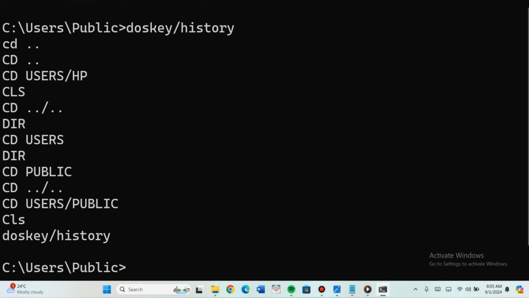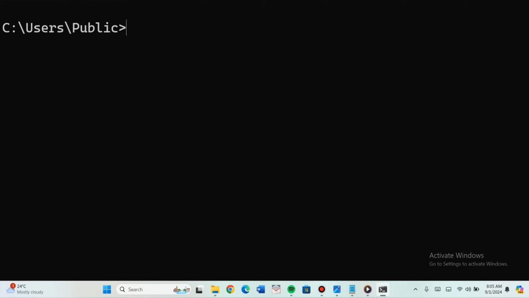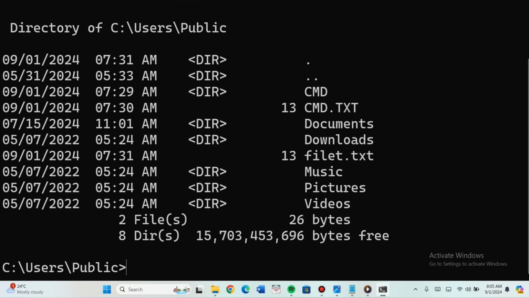Exactly. So from here, now we need to create folders and files, right? So let's clear. Before that, I want to list and see what is there. For that I'll use dir, right? Exactly. So I use dir. Now I have all these. I have cmd, I have cmd.txt, and even the files and folders have some timestamps, right? So documents was created at this time, downloads was created at this time.